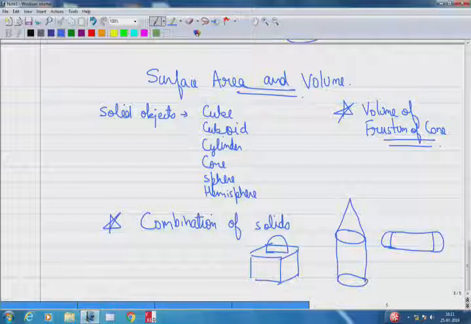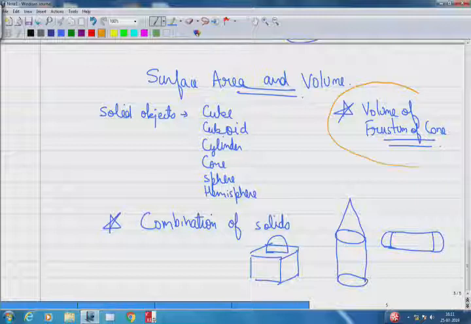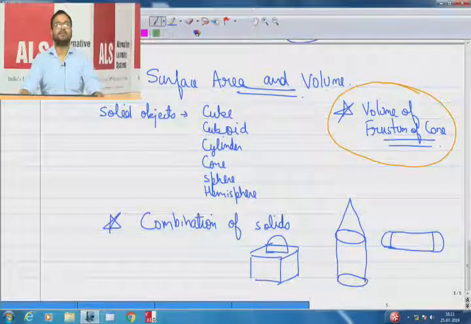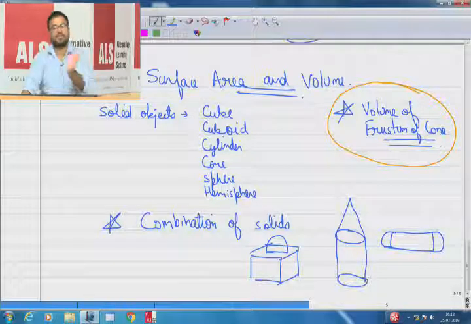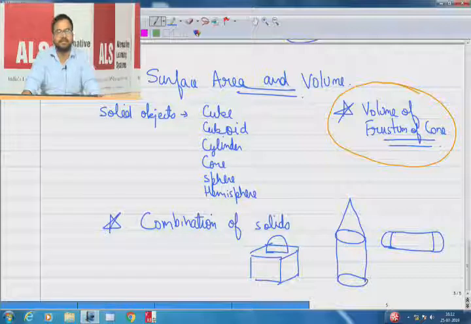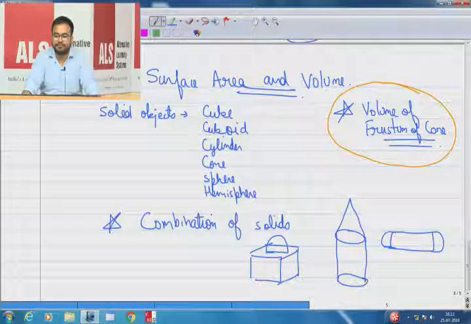Yes, that bucket is about the frustum, volume of frustum. I have written over here. This will be the new topic for you. And the rest of the topics are the same as you have studied in the 9th class. The only difference is that there will be the combination. So we will do the bucket one at the very end, that is the frustum of cone. First we will do the topics which you have already studied, the basic parts, so we'll do the advanced version of that one.